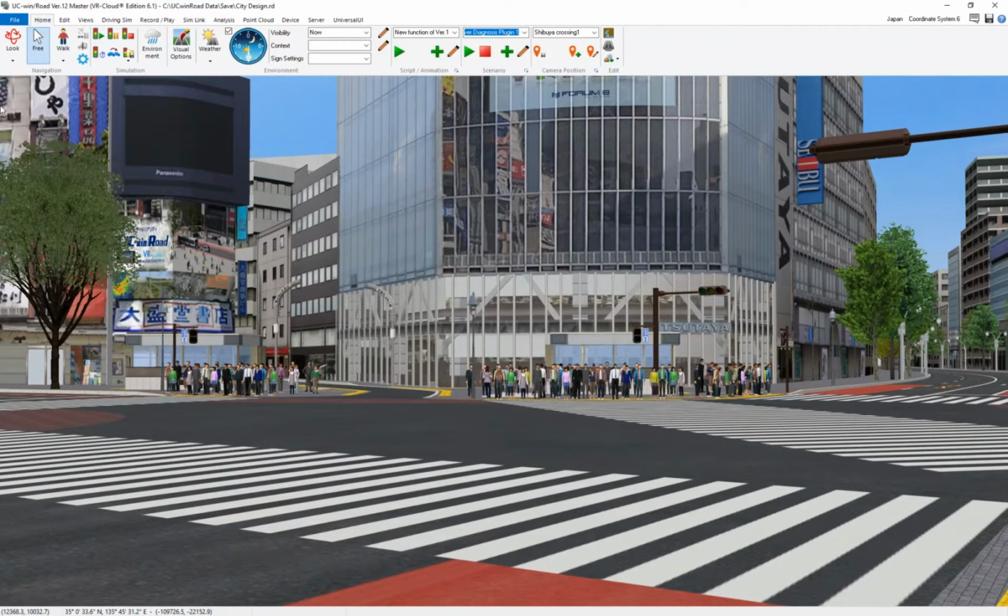Okay, so let's go through the different navigation modes we have. In the home menu you have one first group of actions which are for navigation. You basically have the free mode and other navigation modes you select, so you can switch between what we call the free mode and a specific navigation mode. The free mode is just a mode where you can move the camera where you want.